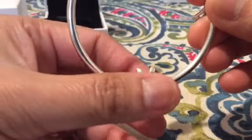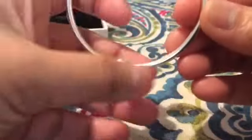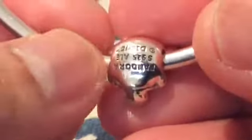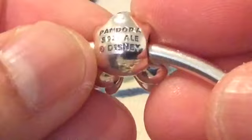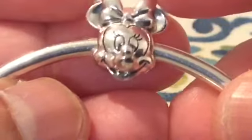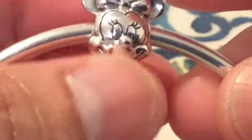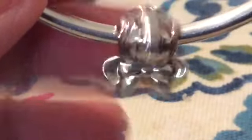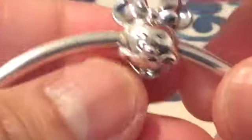Okay, I really love the figure anyway, so I never thought that when I put it in my charm, it will go like that. Look how awkward it is. But anyway, the detail of this is like this. It says here Pandora S925 ALE, copyright of course Disney. And look at the details, guys. It's so cute. Ribbon, ears, mouth and tongue, and the nose and the eyes and the eyelashes. Look at that, guys. It's very cute. The only con of this is that it's turning. It's not upright, it's down. So anyway, the retail price of this is, I guess, $50 plus tax, and I got it only for, of course, 55% off.